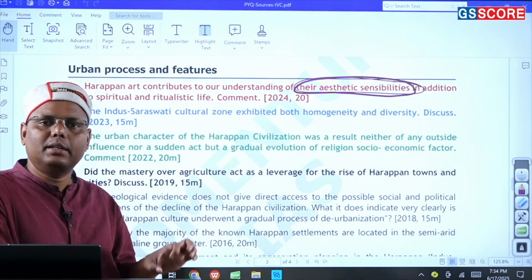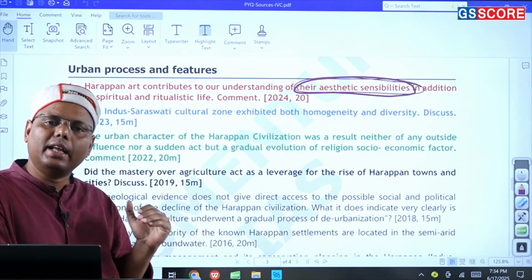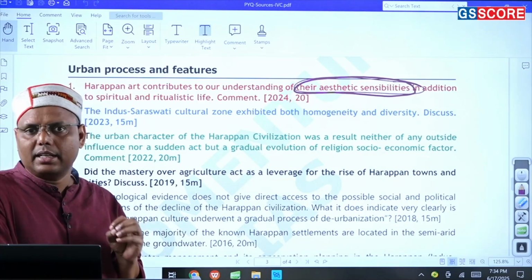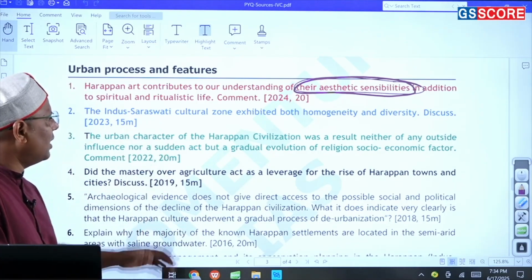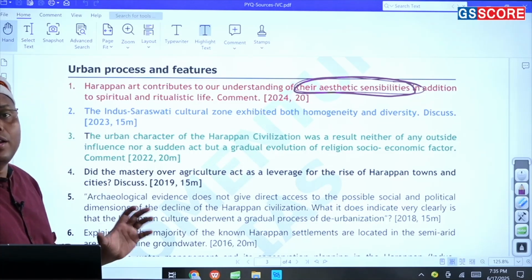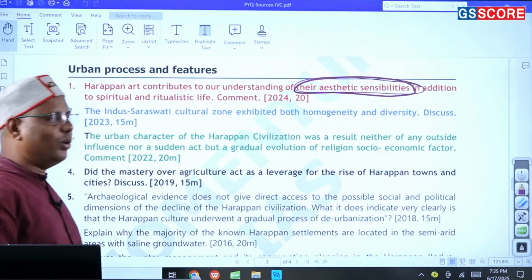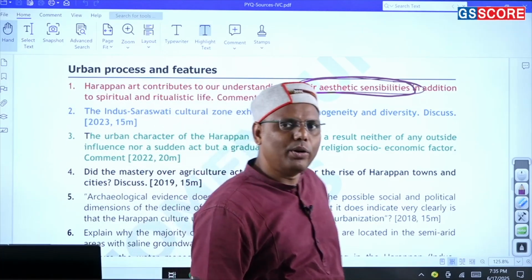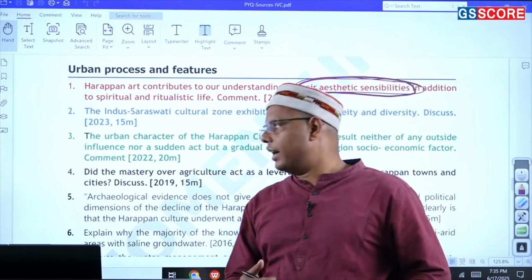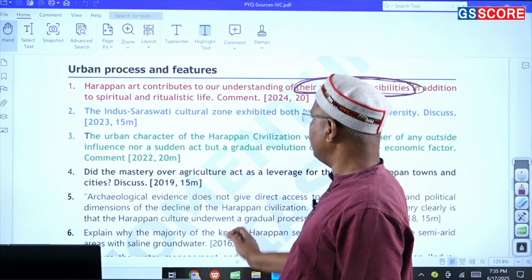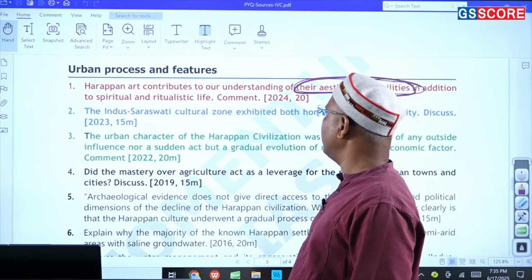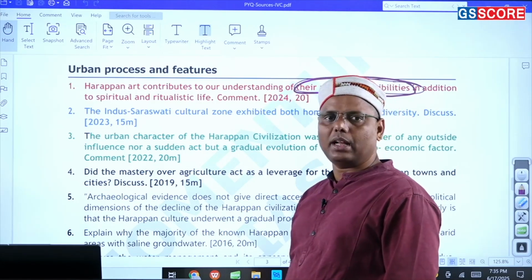But then this is a debate about whether they had aesthetic sense in their art forms or not. So this is one part of what they have asked. Now, this is a very new dimension in which they have asked the question. So you can't take it in this way that the PYQs are always being repeated. This is a great misconception. Of course, there is some impression. Of course, the themes are being repeated, but it does not mean that they have been asking exactly the same thing.